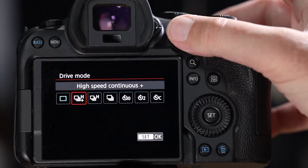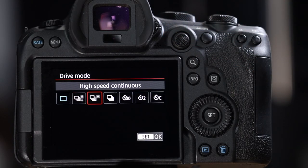If we go to the next one, second fastest speed, in electronic, you can shoot an amazing 20 frames per second, and that's a mode I'm finding myself in more and more. With electronic first curtain, you drop down to 7, and with mechanical, you drop down to 5.5. In low speed continuous, you drop way down. In electronic shutter, that drops all the way down to 7. In mechanical and electronic first curtain, it drops down to 5. So not super usable there.